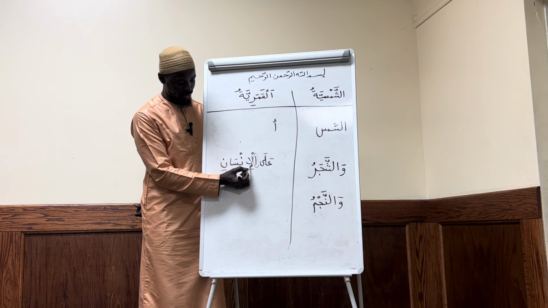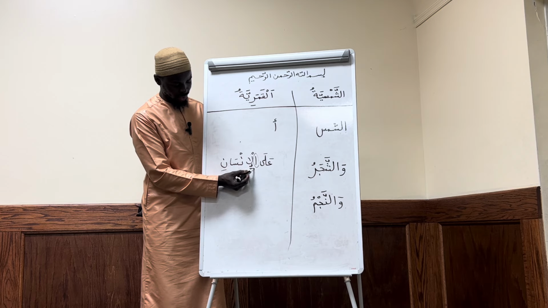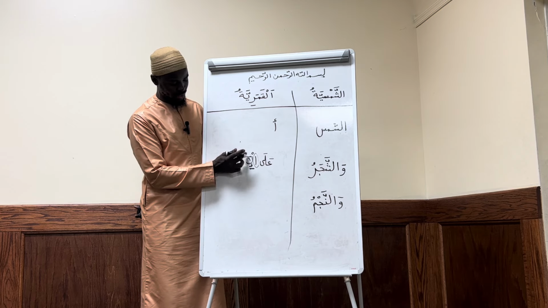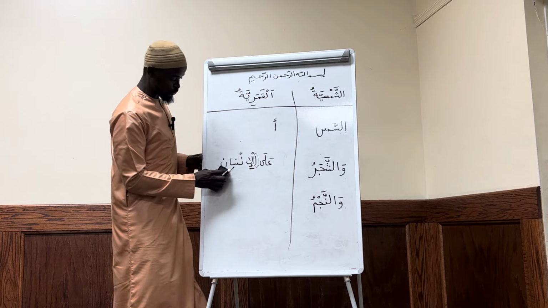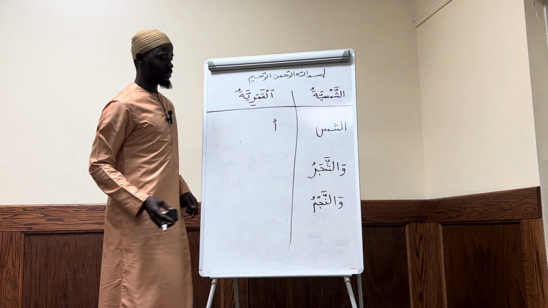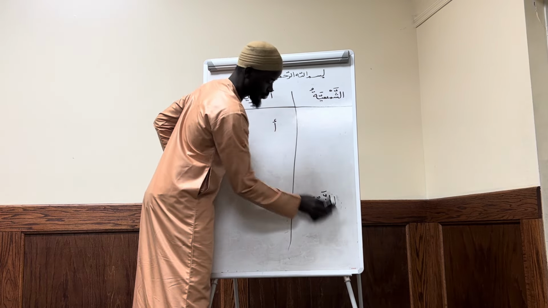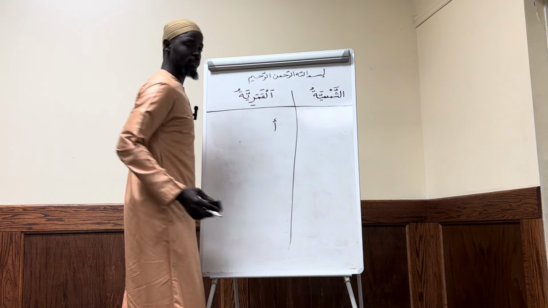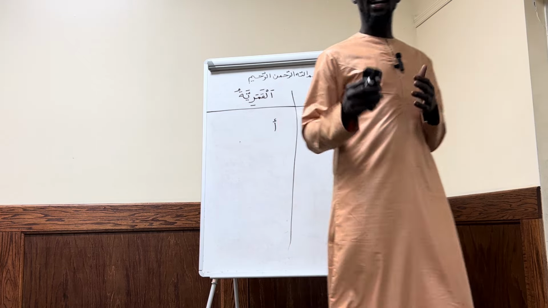So this is the alif. So that means you have read the al and the alif with kasra. Hal ata alal insan. So there is no shadda here. You understand? So first of all, we have alif. Let's go. The next one is what? Not the letters. I'm talking about the ayah. Hal ata alal insan hin.